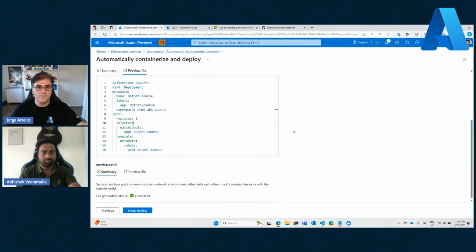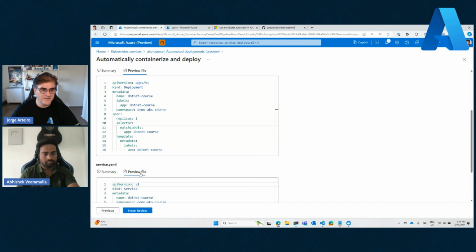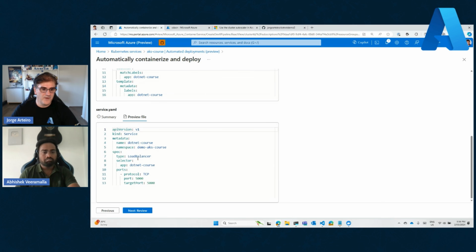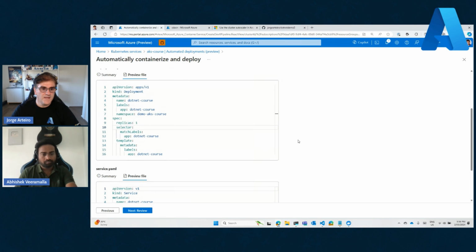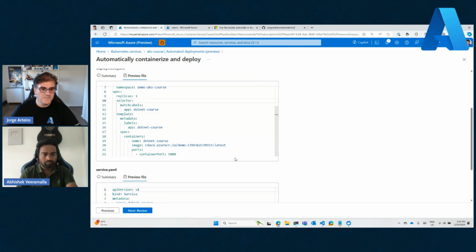But once you create the pull request, then it becomes infrastructure as code, it becomes GitOps, which we also love. You can start even managing that from Argo CD or any GitOps tool that you want. But we're now creating first the artifacts, the YAML files, and that's it. You have the YAML, the deployment, and you have the service. You deploy it as a load balancer, and in this case the tag will be latest, but that will be dynamically updated by the pipeline.